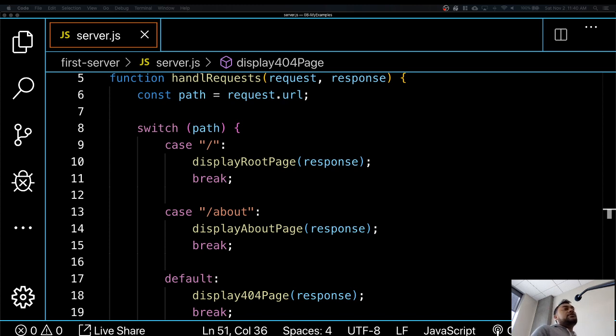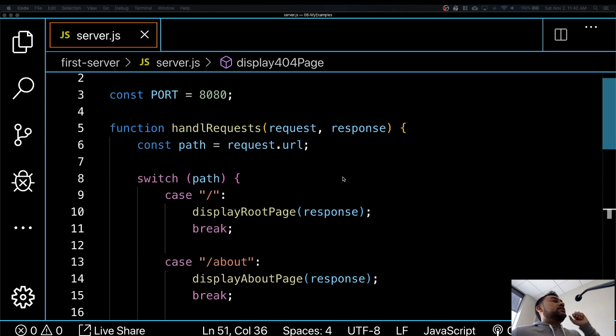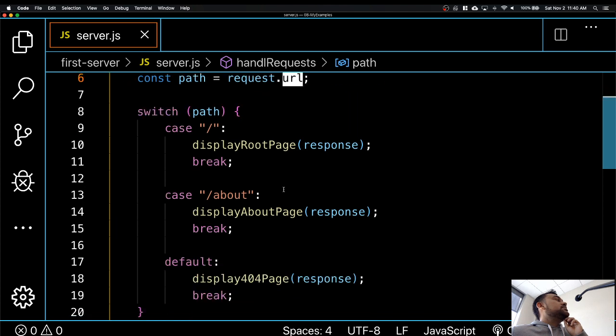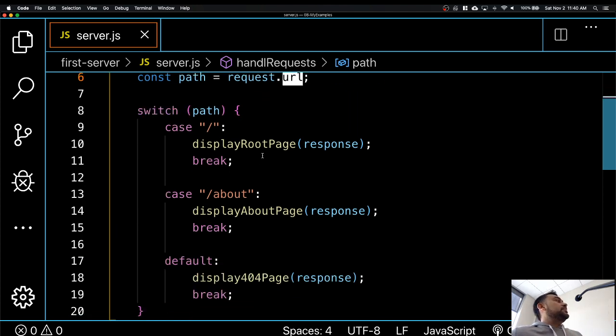So we started with creating a simple web server. Then we created a web server that responds with just a simple string. Now we are creating a web server that is listening, parsing the data, and then routing. This is basically called routing, right? Basically what it does, it checks the URL, and based on what the URL is, it routes you to that page, right?